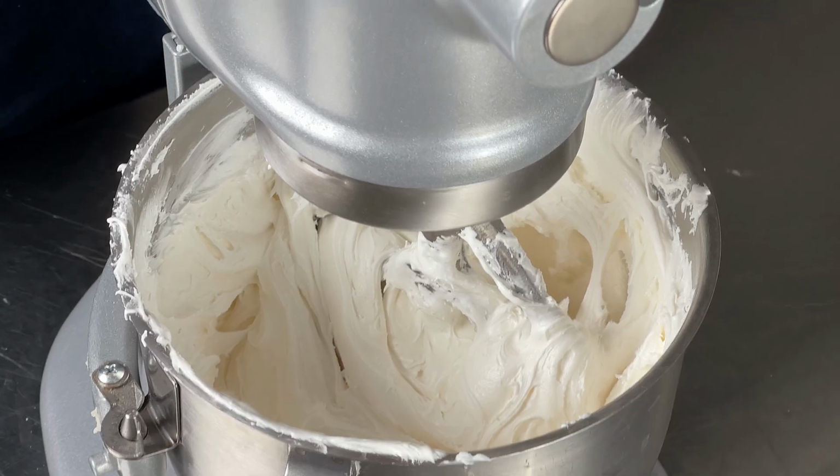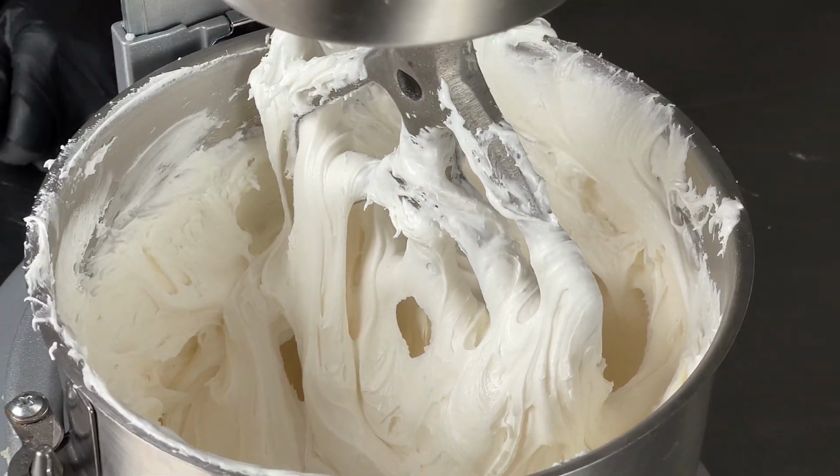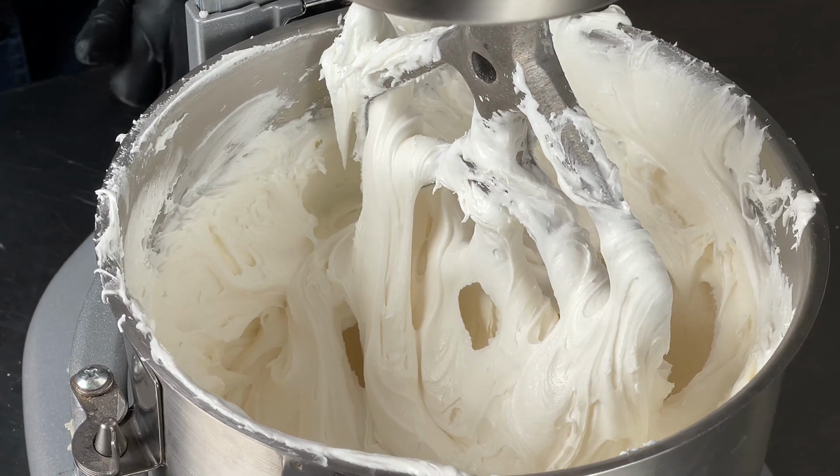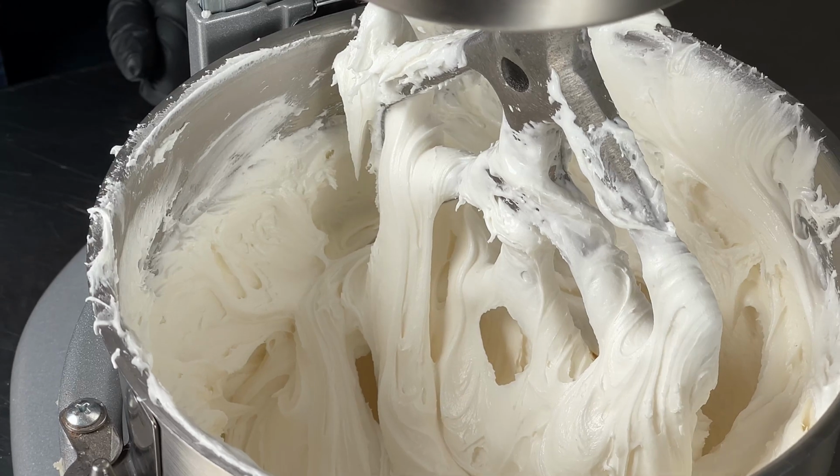All right, and there it is. Marshmallow buttercream. This buttercream will be a little soft, so if you're feeling like it's a little too soft to ice with, just use it for a filling and ice in white buttercream.